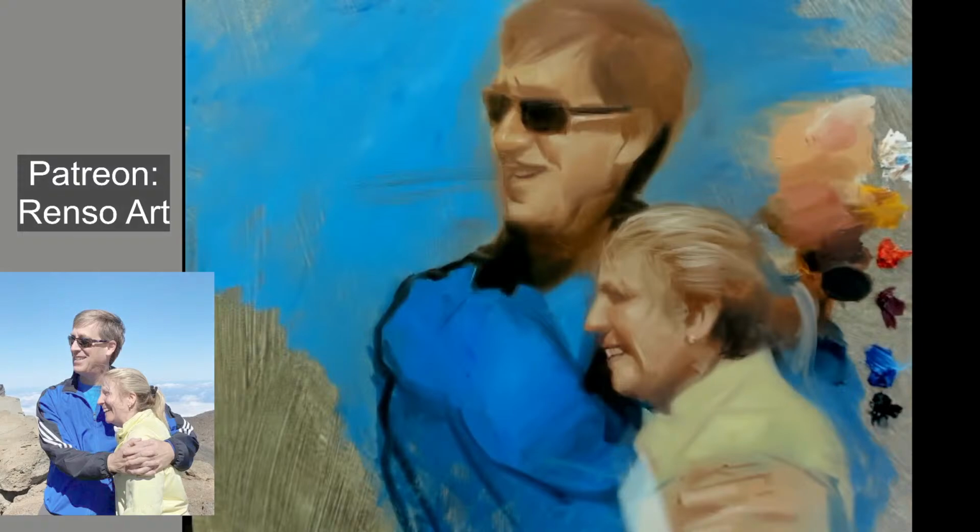Okay. I think I got it. I think I'm close in both. I mean, speaking about the proportion of the face, not the likeness, perfectly, but I feel that I can work from here. Okay. Just a minute, I'm comparing here with the image. Okay, I think it's okay.